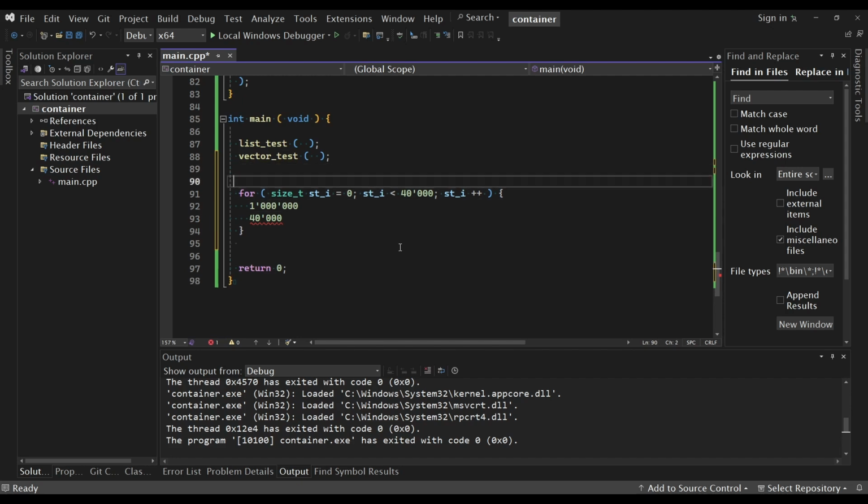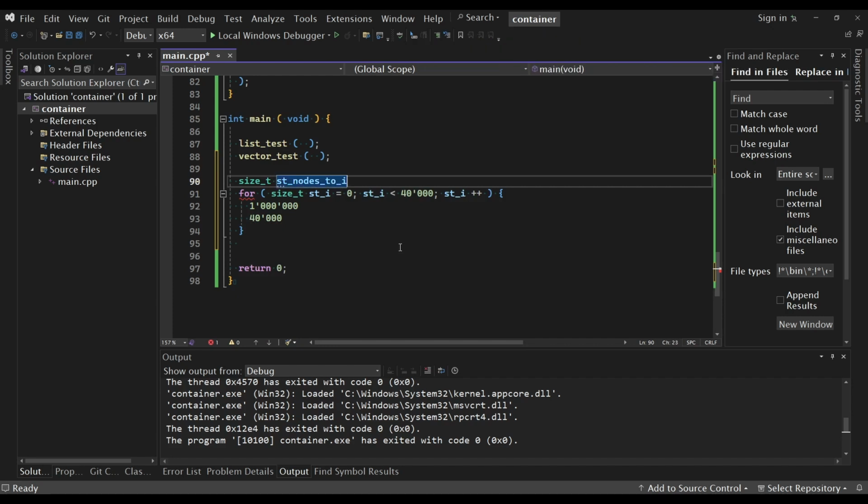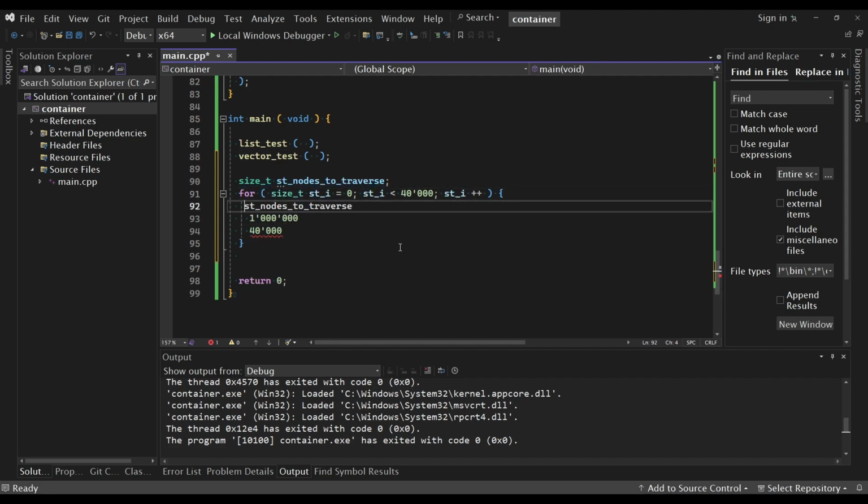Okay, and the number of nodes I need to look through, let's say size_t nodes to traverse. I don't even need to initialize that because I'm going to assign it over here. So the nodes that you traverse are the full million minus 40,000, but then minus the ones I've already deleted.